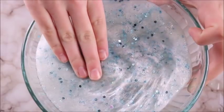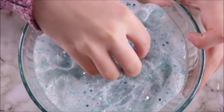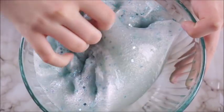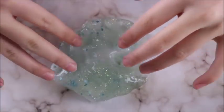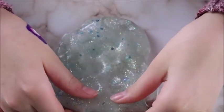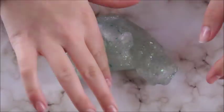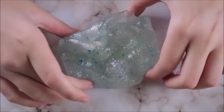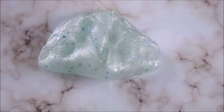Next up we have Mermaid Elixir and the slime has not cleared yet so this isn't an accurate representation, but this slime is actually not colored at all — it is colored purely by glitters. I love this slime — it's a gorgeous blue that comes off the glitters and it has pink iridescent flakes in it, as well as a mermaid glitter. It's kind of a collection of blue, green, pink, and purple glitters with some extra gold glitters, and it's unscented to keep it as clear as possible.